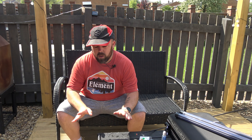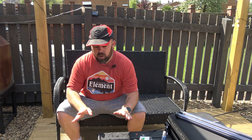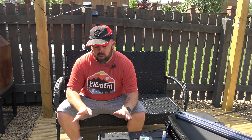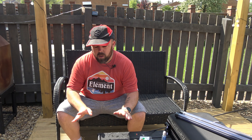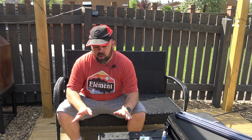Right guys, so with the response pole - and this is the case with pretty much every pole that you buy - you usually get some top kits in a tube and then you'll get one inside the pole, whether that's a match kit or a power kit. That doesn't have a tube because it's within the pole itself, so you do have to buy an extra tube to put them in. Some people just get one big tube and throw them all in. Some have different cases. I would suggest buying an extra tube. I'm a bit finicky with tubes - I don't like to buy them online in case I get the wrong diameter. I like to take it into the shop and get one.